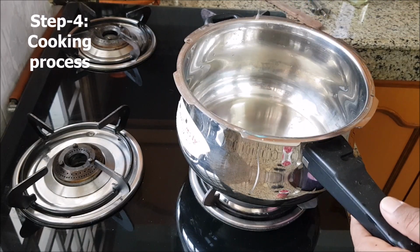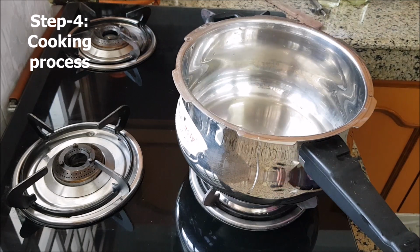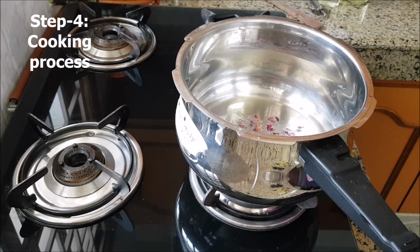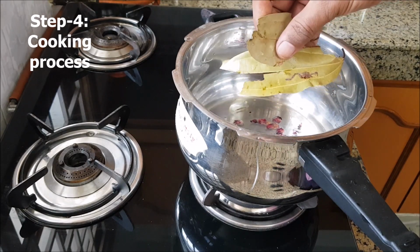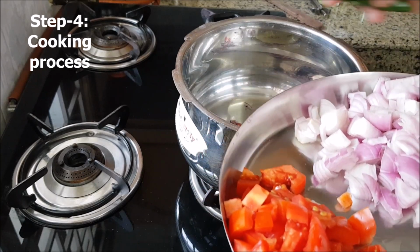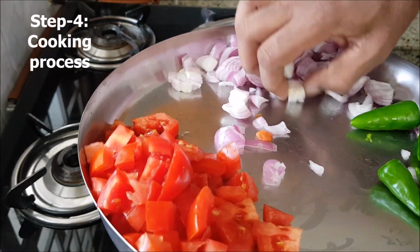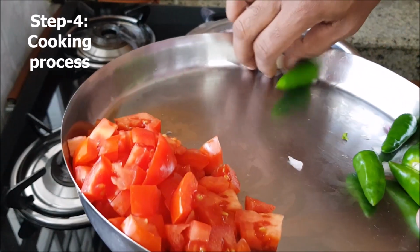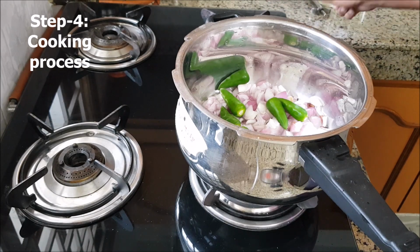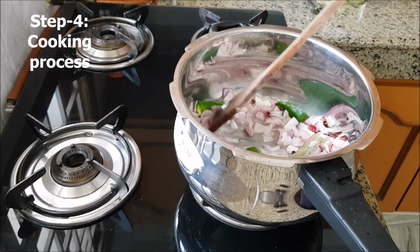Now add oil. See, 200 ml of oil has been added. Now next add rose petals. Add the bay leaves. Now add the green chilies and onions. And stir well. Let it get fried.